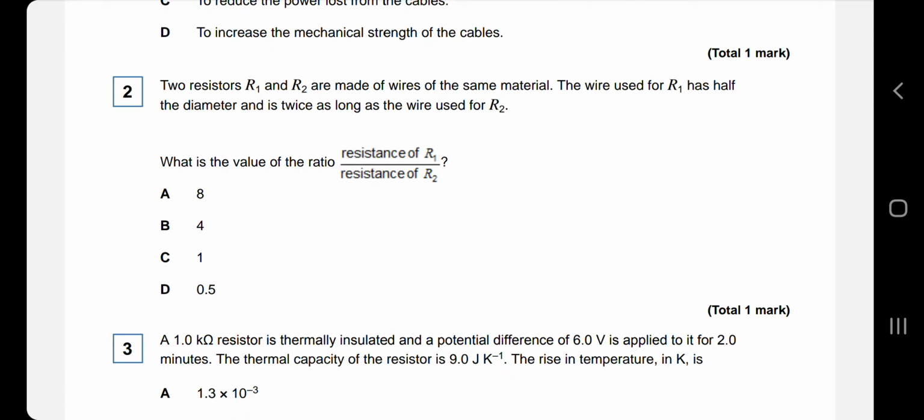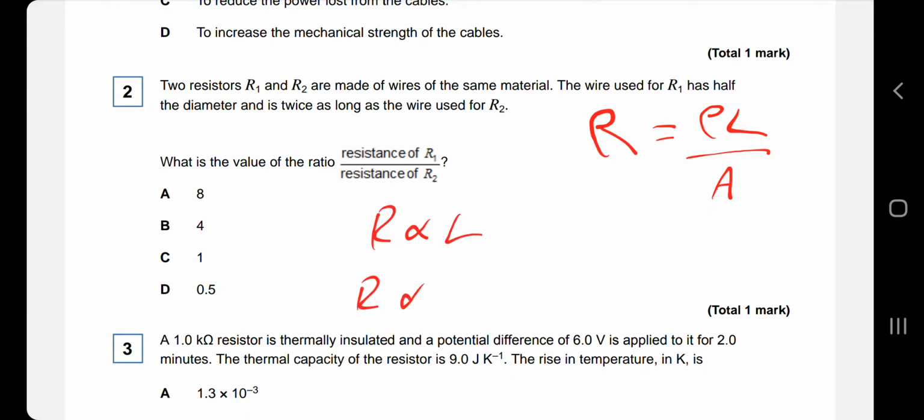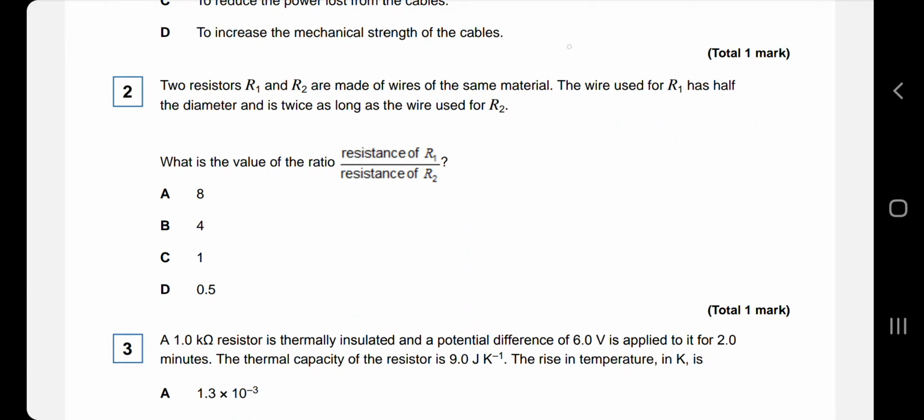So if you ever forget these, you can simply use the resistivity equation. Resistance is equal to resistivity times length divided by area. And that will give you the relationship. So the first relationship is that resistance is directly proportional to the length, and resistance is inversely proportional to cross-sectional area. These two are the relationships which we will use now. Just going to remove all this and make some room. In fact, I'll pop these at the side. So resistance is proportional to length, inversely proportional to cross-sectional area.